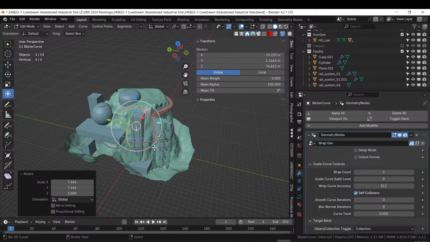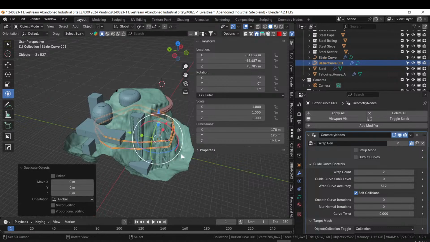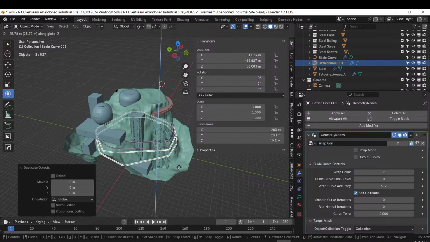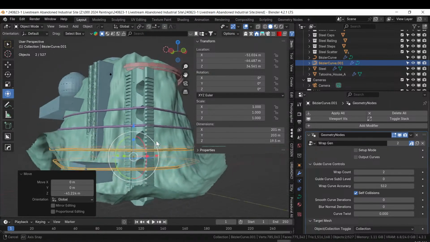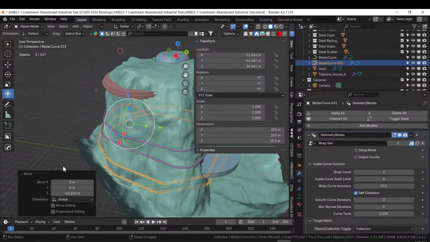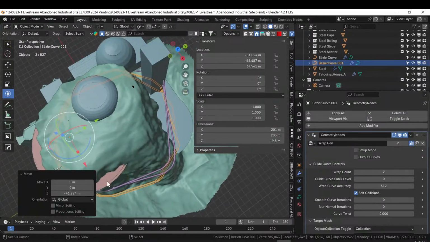Now, can we take this object and Shift D, Shift D, GZ, and take it down to there. We get some going in through buildings and stuff, but that's kind of cool.